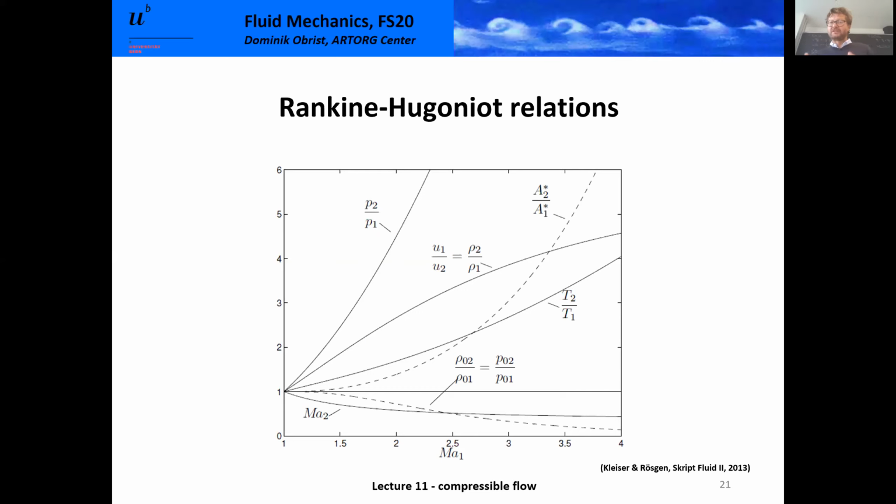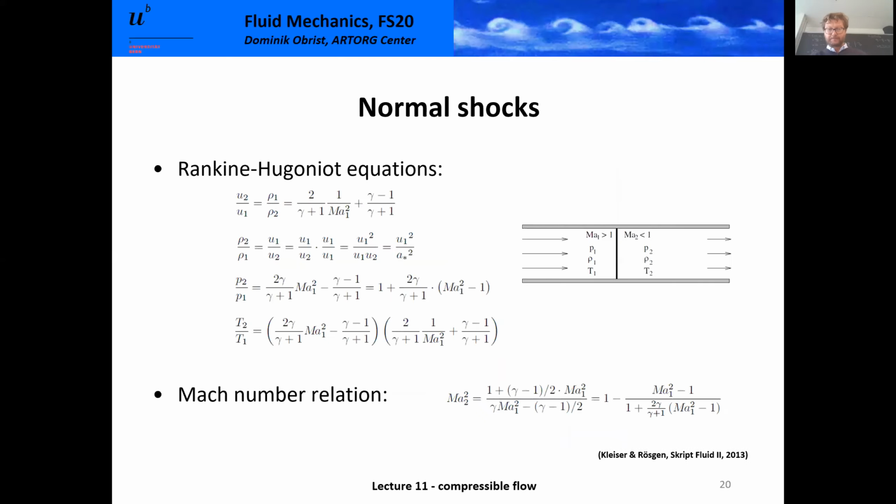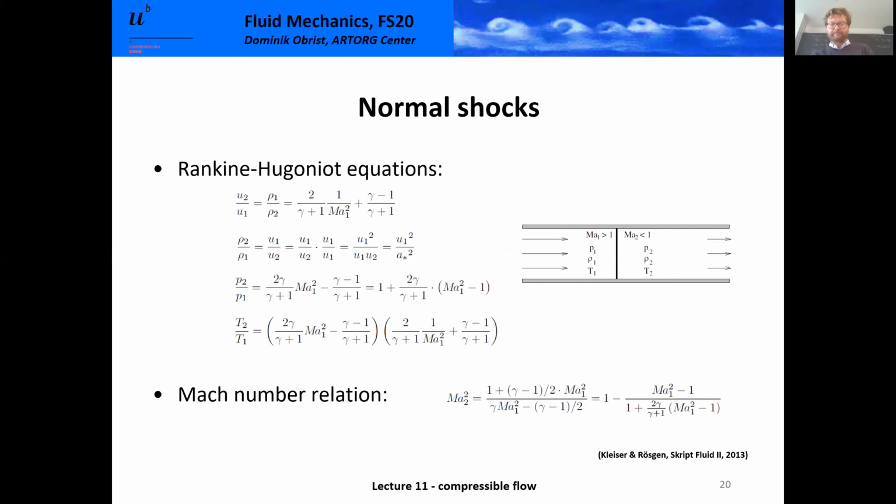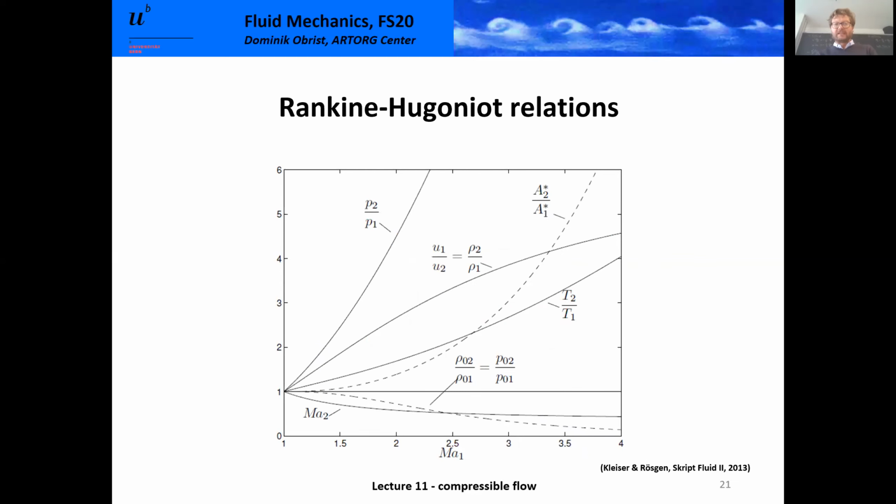So these are the shock relations, and you need to tune the position of the shock. The position of the shock is always a variable thing. You need to tune the position of the shock such that the condition before the shock and the condition after the shock match the boundary conditions. So here, the position of the shock has to be tuned to the left and to the right such that the boundary conditions, one being the choked nozzle and the other the pressure at the outlet, are met. So it's a complex nonlinear problem to find the right shock position, but it can be done iteratively on a computer, for instance. So that's how you deal with these shock relations.